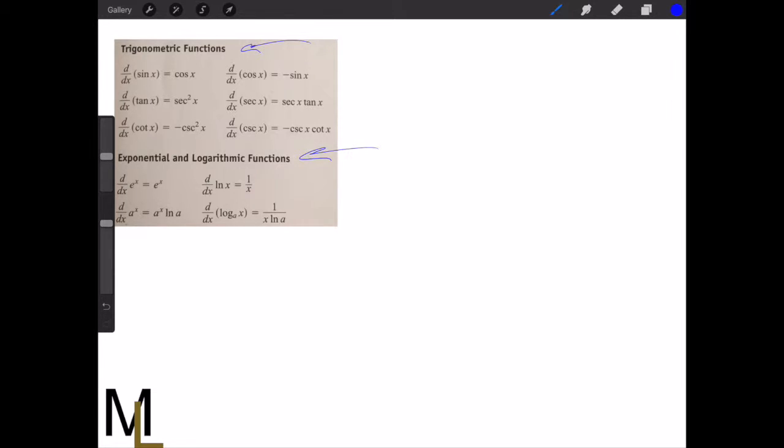Well, the first thing you can do is use the constant multiple rule and remove this 3 from the derivative of the rest of the function. So we remove that 3 from it, and now we take the derivative of cosine. We're going to look at our table and look at each one of these, and here's the derivative of cosine.